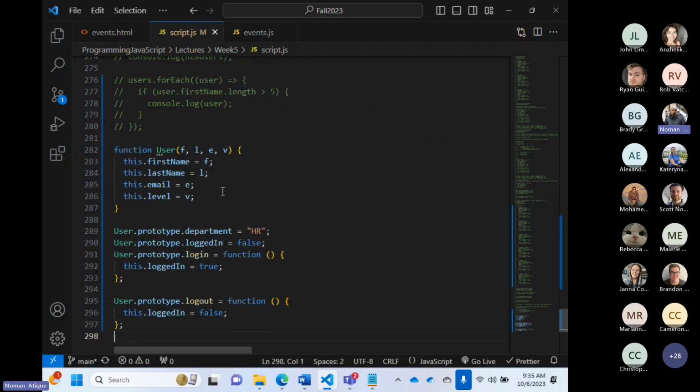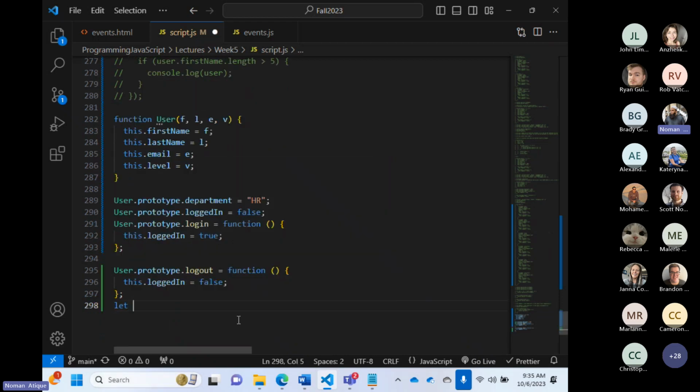I told you that the prototype is a very good benefit in JavaScript. If you have a constructor function and you want to create an object, let's create an object and call it Alan, or obj1, whatever. obj1 is equal to new, the syntax, and you pass some name, for example Brad, and a last name, maybe Green, and an email, Brad at Gmail, and then you pass the level as well, say level is 3.